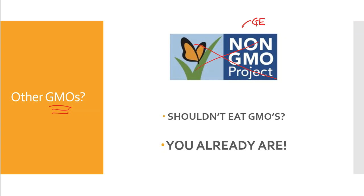That label, non-GMO, they're telling you that's bad. The potato that we cut open, that didn't turn brown as fast, that had a lower amount of asparagine in it, right? That then turned around and made lower levels of acrylamide, which was a carcinogenic compound. Well, that was a GM-modified organism. Okay, well, this label, non-GMO, is going to tell you that was a bad thing to do. You shouldn't buy that potato because it's been a GM product. Does that really make sense to you? If it doesn't, then you need to start taking a look at this label as you see it on products when you buy them in the store and kind of snicker.